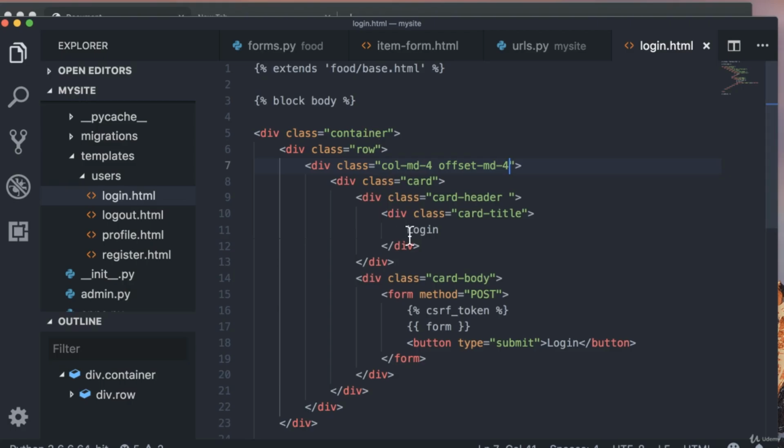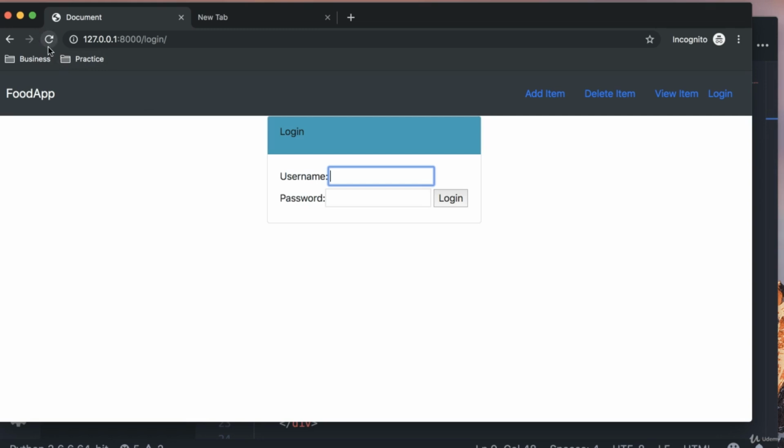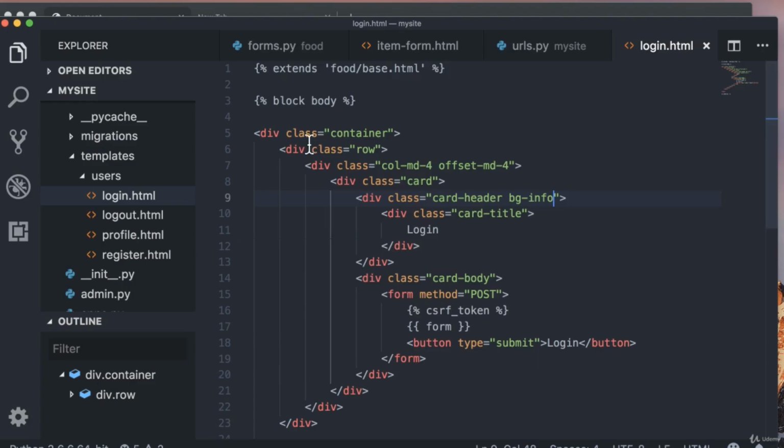So now once that is done, let's go ahead and also change the color of this particular card header. So let's say you want to make it into a blue color. What you can do for that purpose is go into the card header, and in here you can mention a property which is called the background, and you can type in info over here for blue color. So now when you hit refresh, as you can see, this is present in the blue or aqua color, and it looks much better.